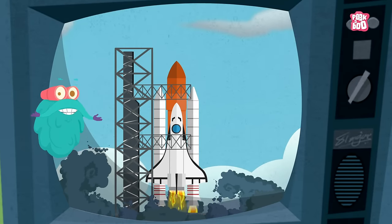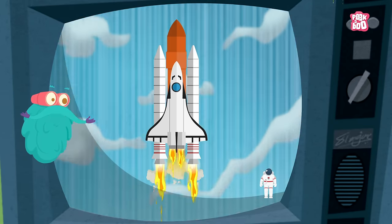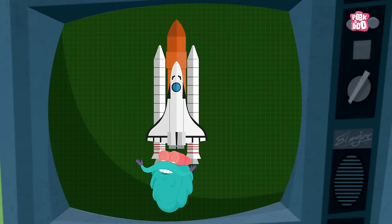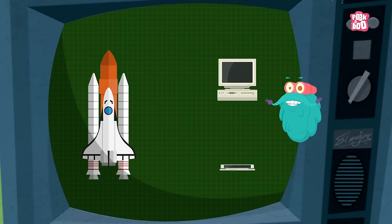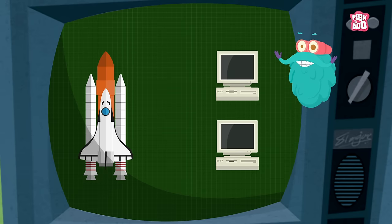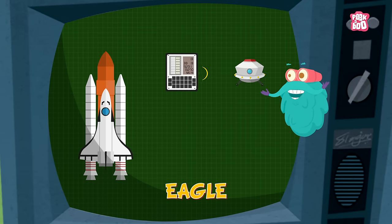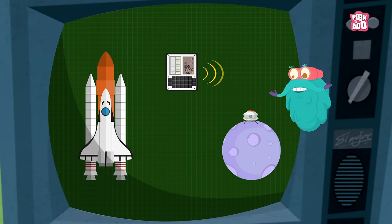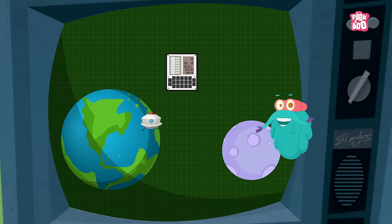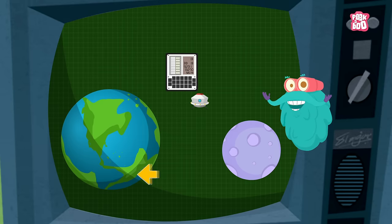Thanks to the Apollo program launched by JFK in 1961, the Apollo program was a mission that was planned to get man to the moon. The space flight Apollo was to carry two of the first ever portable computers. One of them was known as the Eagle that helped them land on the moon, and the other was known as the command module that carried astronauts to and from Earth.